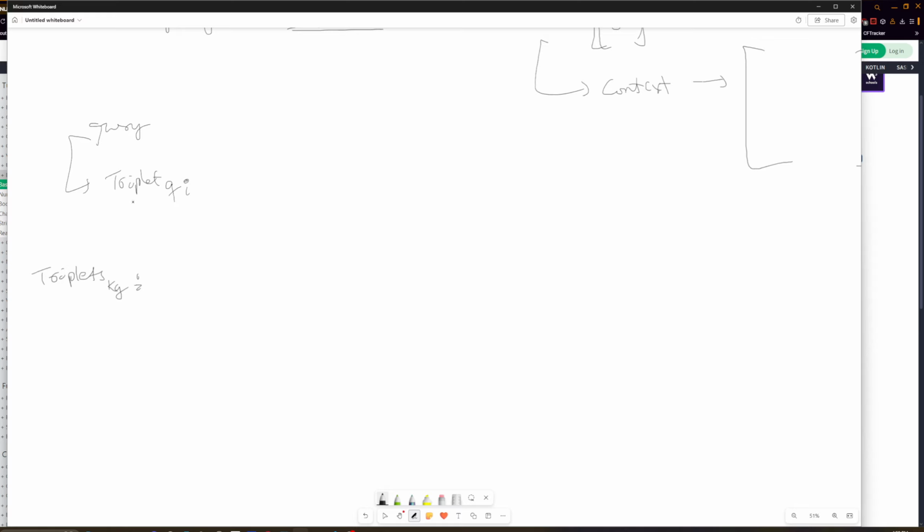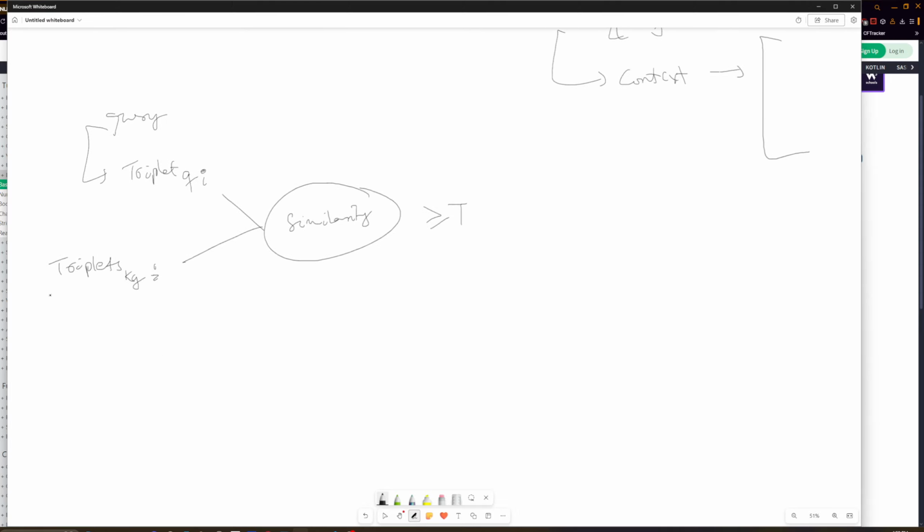Now they compute the similarity of these two. This similarity is like cosine similarity, and they threshold it with a value, and from that they get whatever triplets are similar to this triplet.